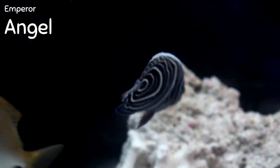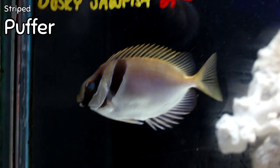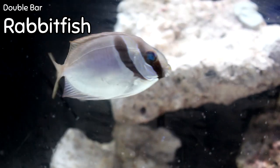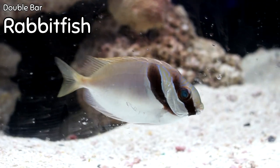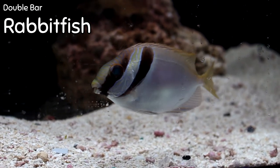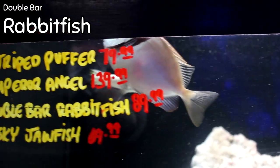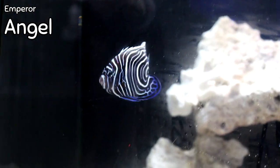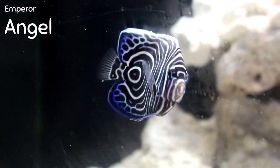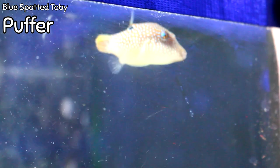The first three fish that came out of the bag were a juvenile emperor angel, a striped puffer fish which doesn't get too terribly big, and a double bar rabbit fish. Rabbit fish are great because they're both hardy and they don't put up or receive much aggression from pretty much anything in the tank. If you're wanting a filler fish, a rabbit fish is a great way to do that — it's in the same family as the fox face. Not super colorful, but also not very expensive.